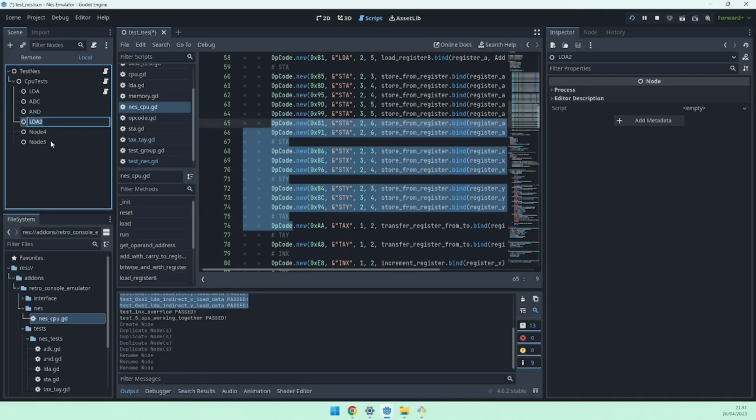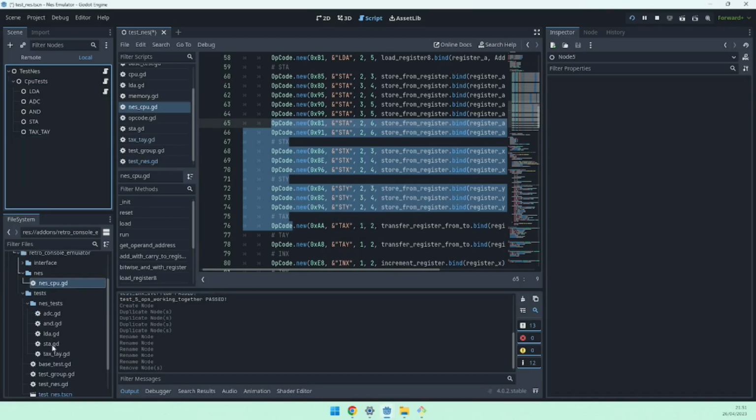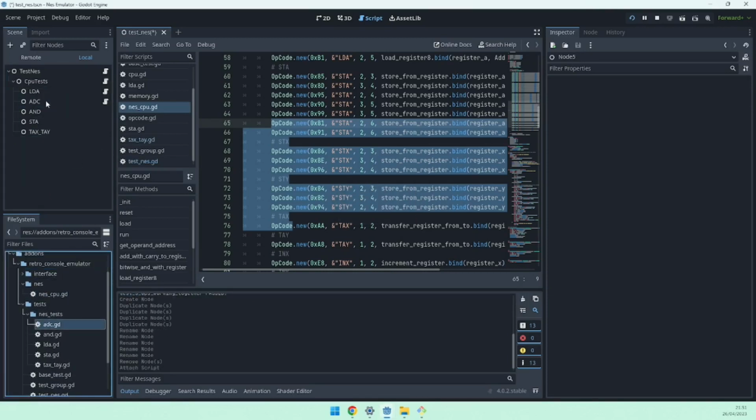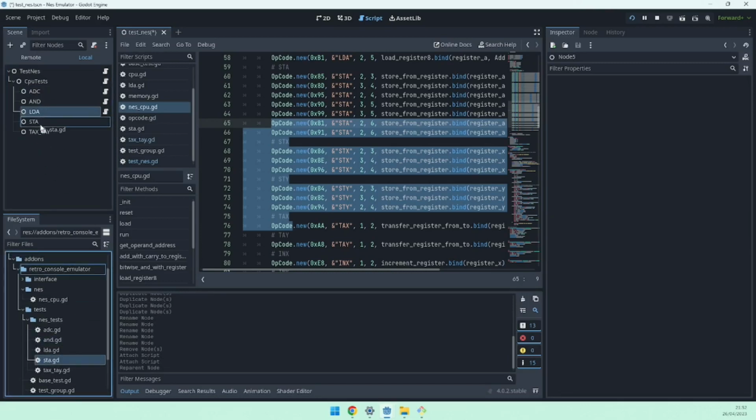No, LDA already exists, sorry. STA. And TAX type. And this one still doesn't exist. So ABC and LDA, I will move it down here to have the same ordering.